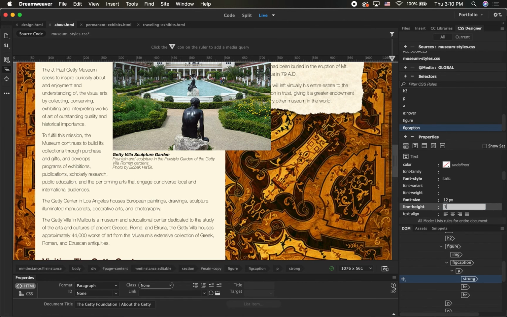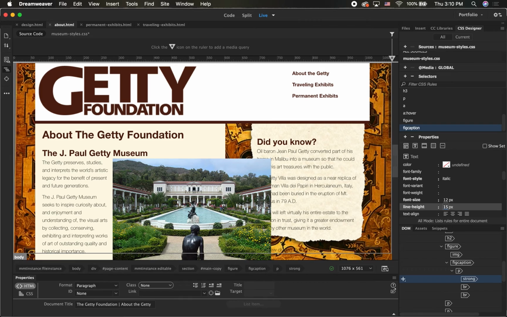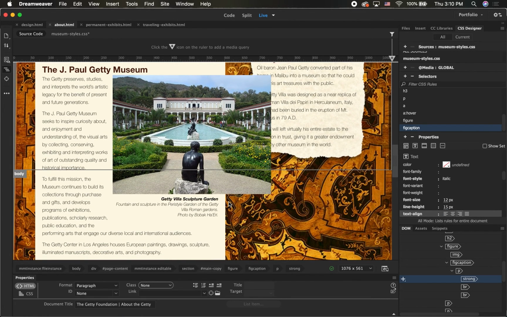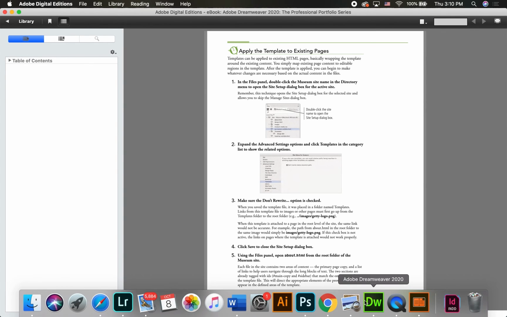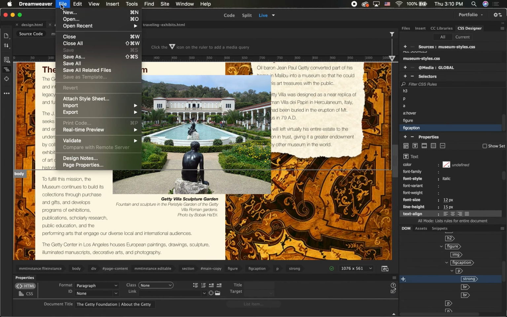Line height 15 px. And text align right. So we're making the text smaller and italic. The image still looks funny. Just wait a minute, we'll fix it.